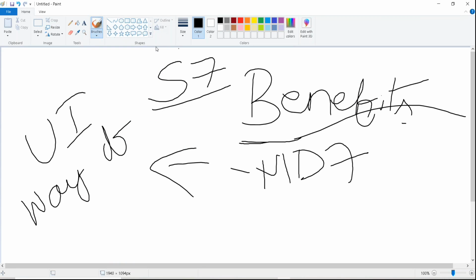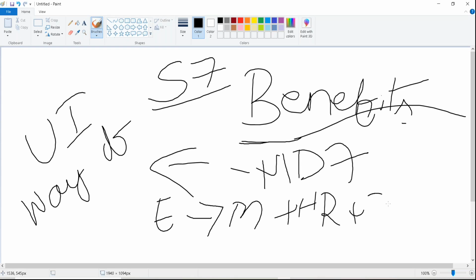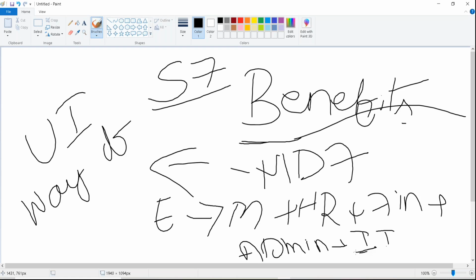In a simple form, you can create this benefit object using MDF. And using MDF, we can create small applications on top of SuccessFactors. For example, if you want to create an exit management system, where the employee during the last working day has to take a sign off from the manager, from the HR, from the finance, from the admin, from the IT, and all this.